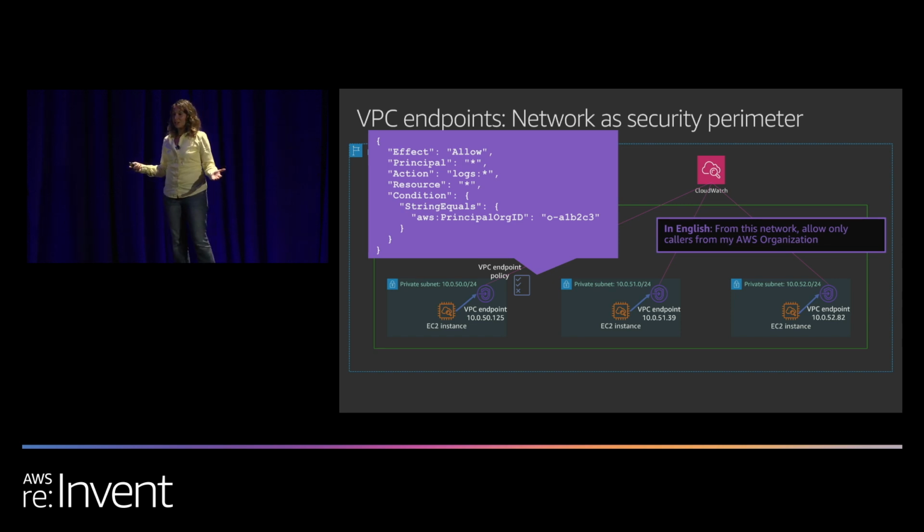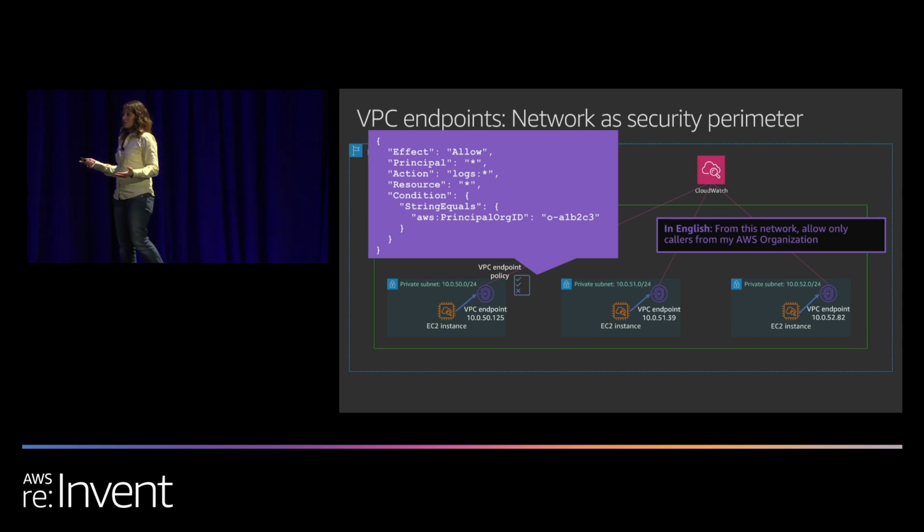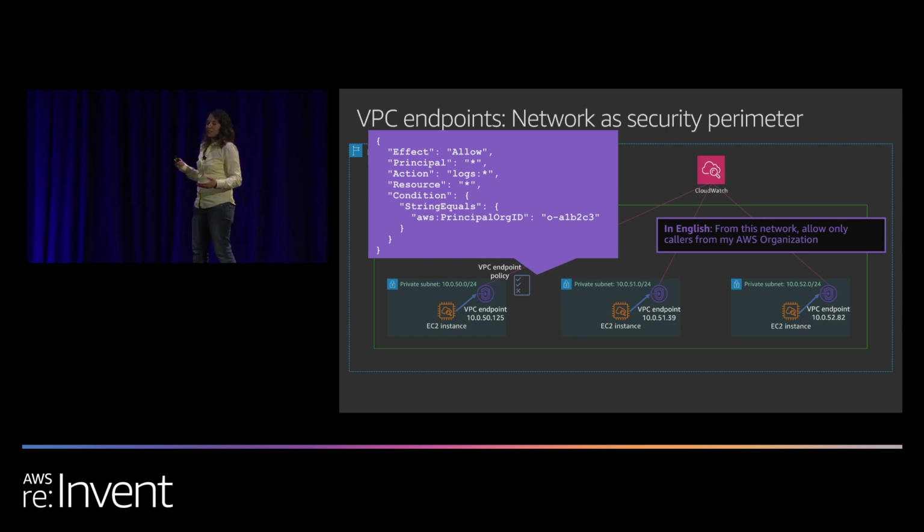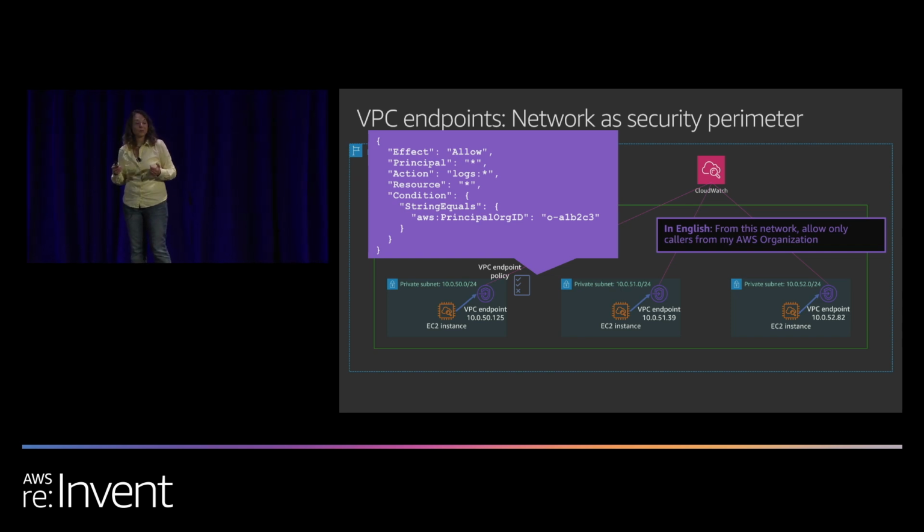If I know exactly what CloudWatch log groups I expect logs to go to, I could have been specific about that. Again, this policy doesn't let anybody do anything. It takes away privilege. It creates an outer bound. It creates a guardrail.